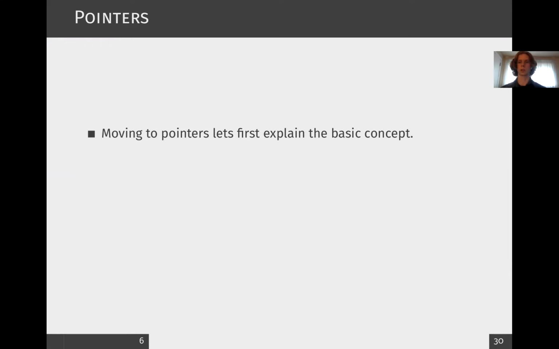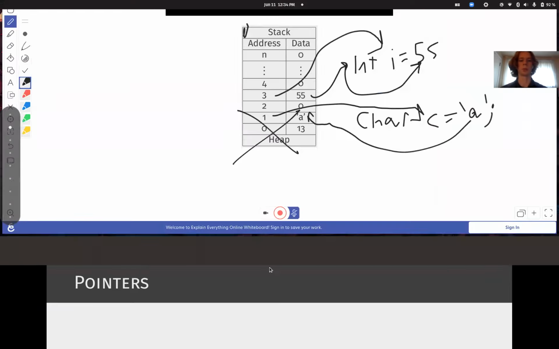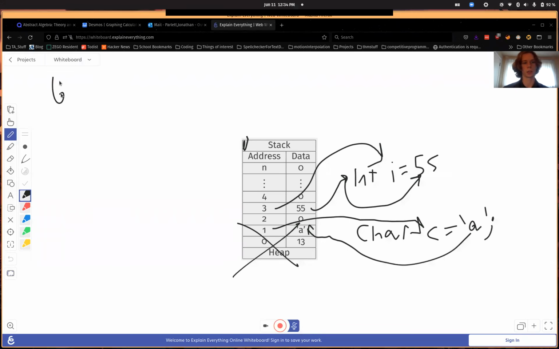First, let's discuss the basic concept of a pointer. The basic idea of a pointer is something that tells you where something else is. You can consider Bob, and Bob will point to McDonald's. So let's draw Bob. Little stick figure.